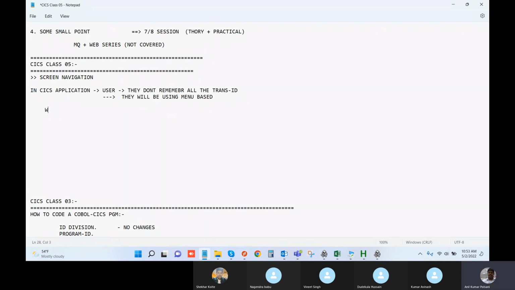So in every application, guys, we design a menu screen first. As soon as the user logs in to the CICS environment, the menu will come automatically. The menu will be shown directly. The user doesn't need to remember any transaction ID.